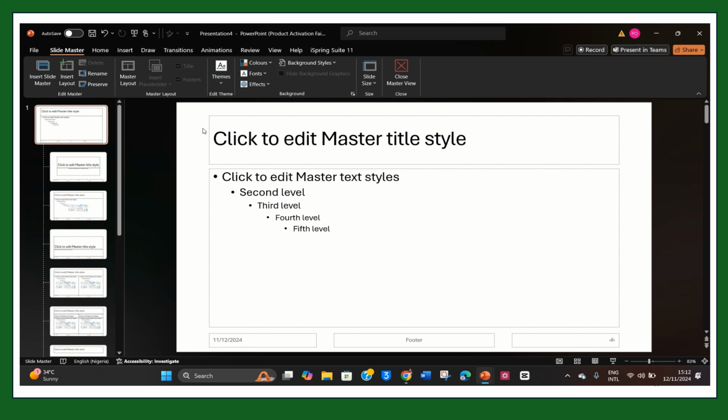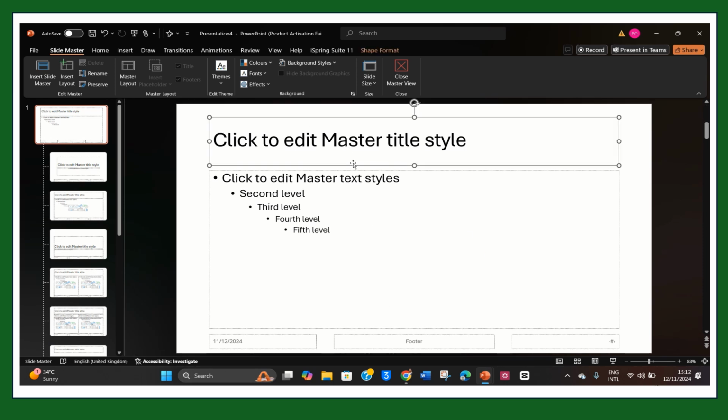Now the first thing I want you to do is to click on the workstation. This is where you see your work preview, and this is the environment you are working on. So you want to click on this environment, and once you click on it, you want to press Control A to highlight every written text on this particular parent slide.